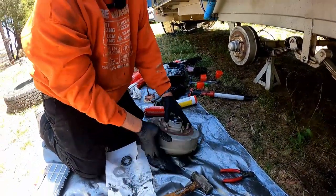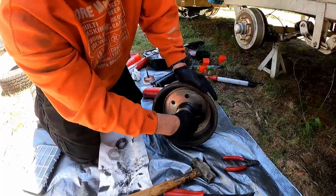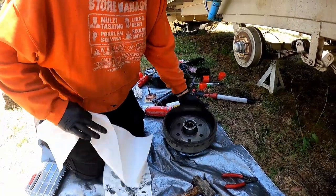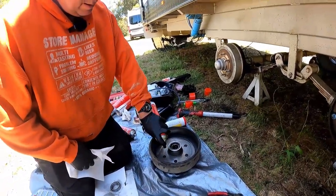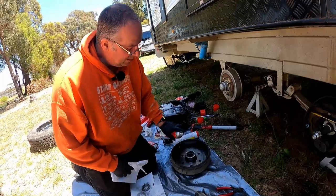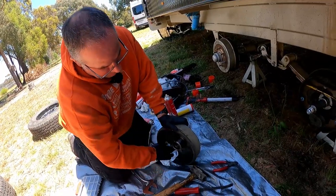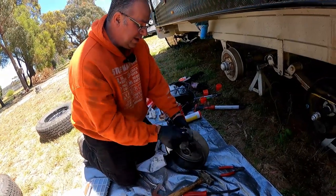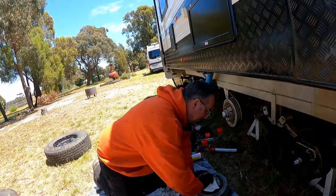Inside the brake drum, turn it around, you will see an area which is quite scuffed. That's where the magnet makes contact. So we've cleaned up the inside of the drum to a degree. Not that well, to be fair. Let's degrease. You just want to get any grease and oil once you've done the bearing and just wipe it out. Like so. Now I've already done the front drum, this side. And now I've wiped out the inside and got the old grease out.